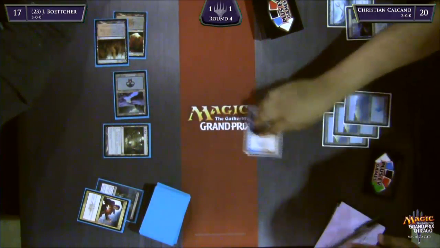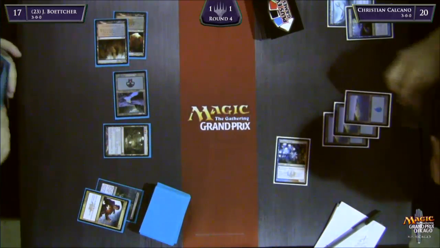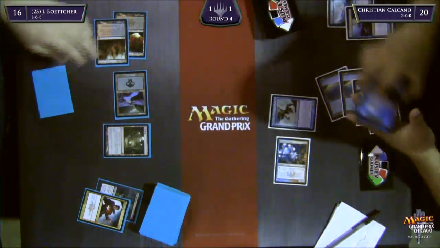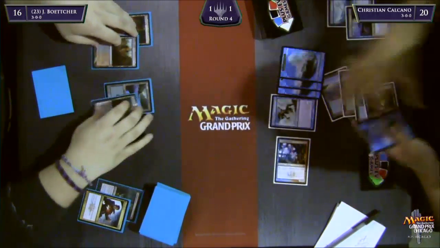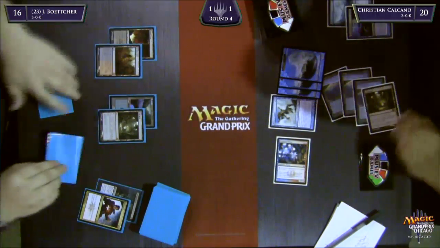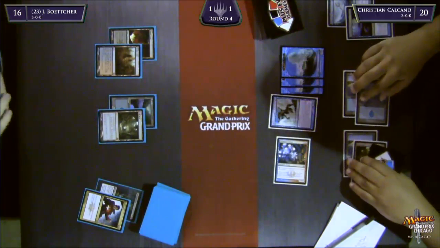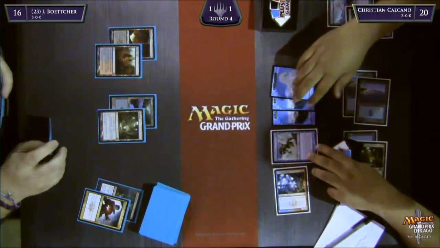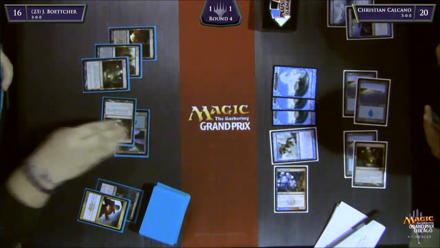No block, so Calcano still dedicated himself to tapping out here. What is it going to be? Is it Jace? No, it's Master of Waves. So instant board presence here for Christian Calcano. Now he has Mutavault plus 2, 4, 6, 8, 9, 10, up to 12 power on the battlefield here. So ball's in your court, Jared Betcher. You must come up with something here.